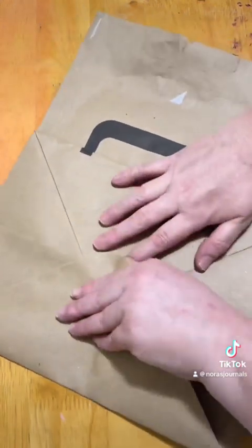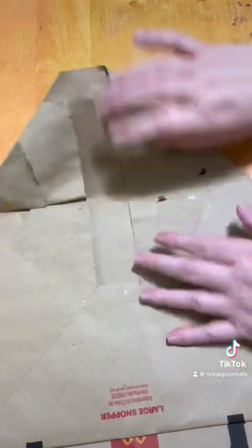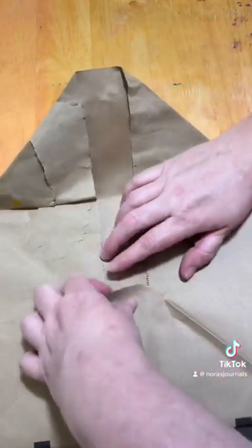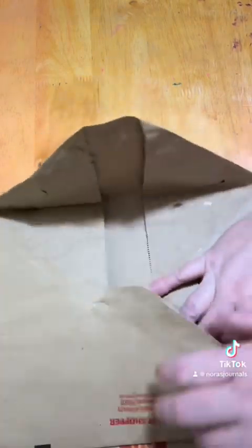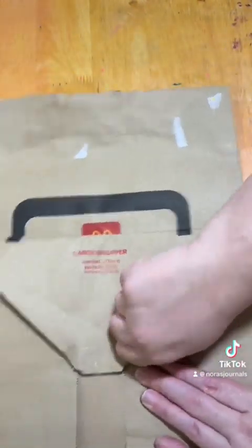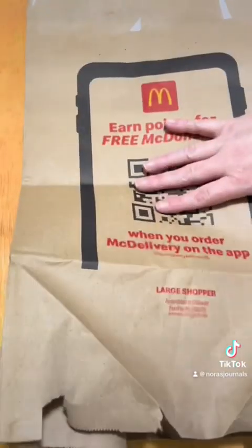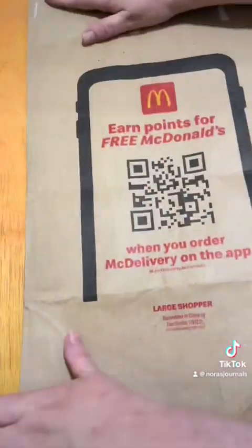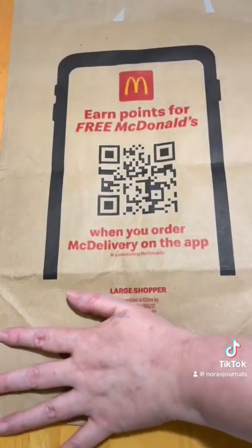And it doesn't have to be perfect, just so you know. You're going to rotate it and do the other side. And then you're going to go for this side. And then this side. And you're going to open it up. And then you have a lot more length. And then you cut down your bag.